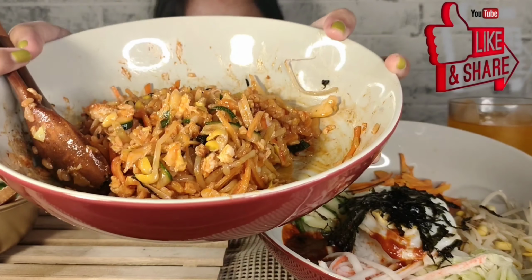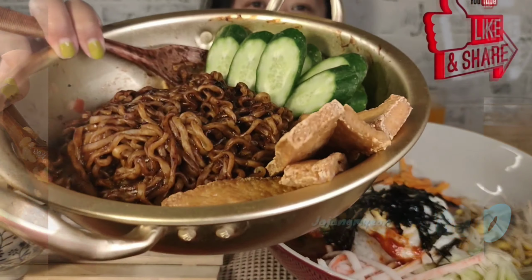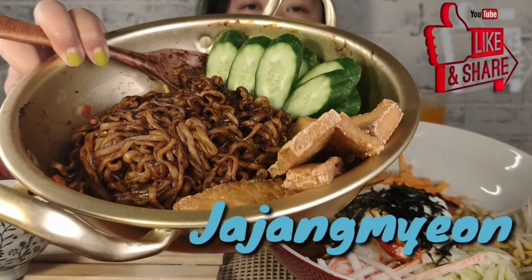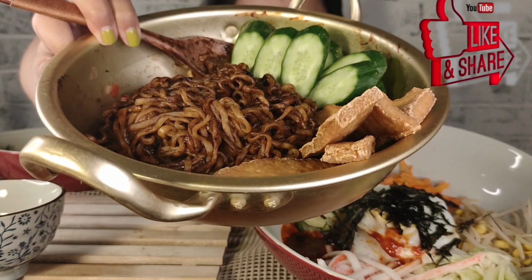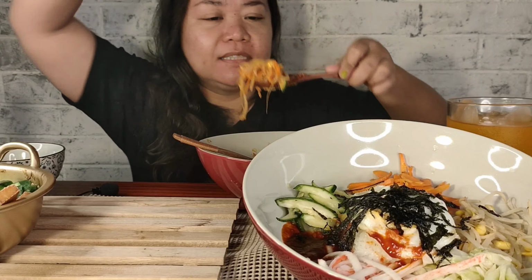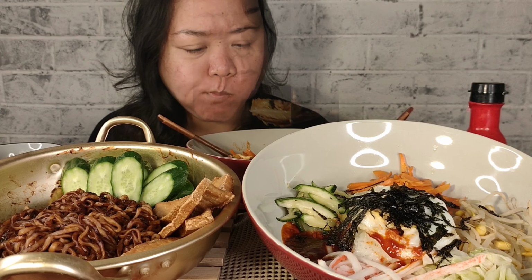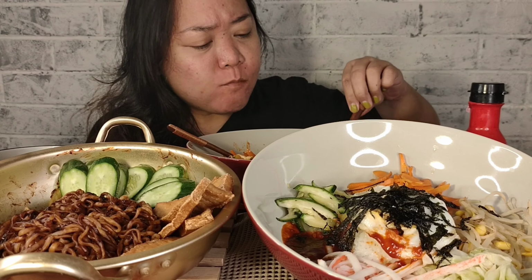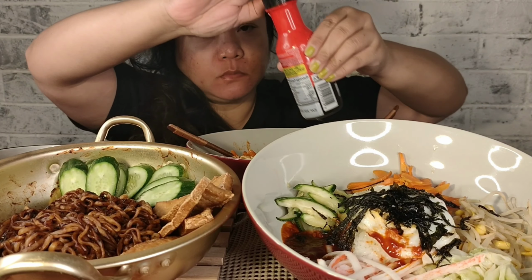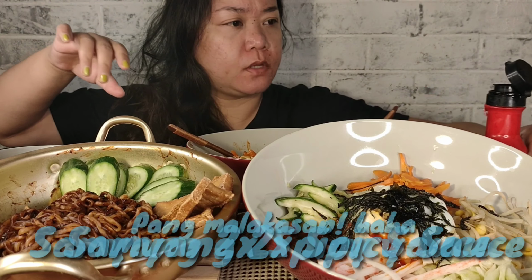So grab your spoons and plate and fork. Happy happy tayo. Black bean noodle and Korean cucumber, or yung mga what they call it in Tagalog, pipino, and bibimbap. Just for you guys. You got it? Okay. I'd like to put some more. Wow.